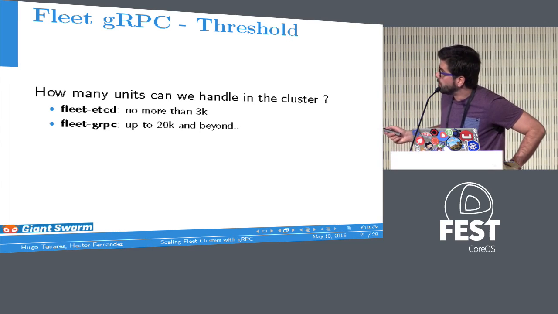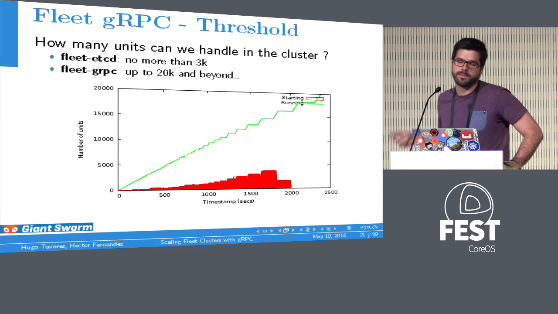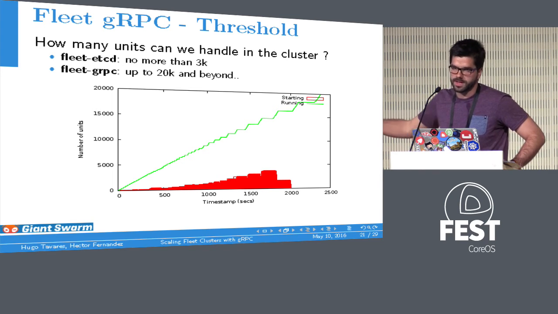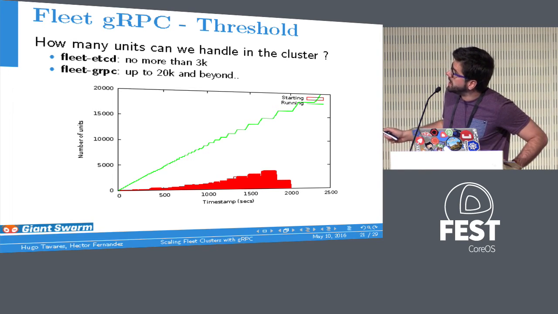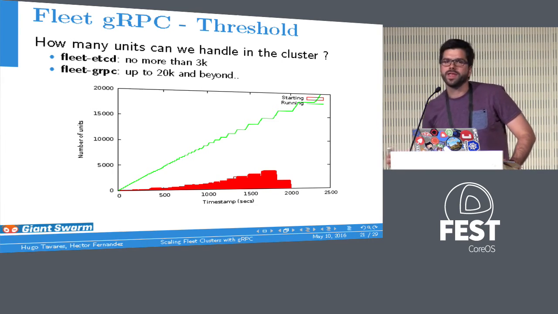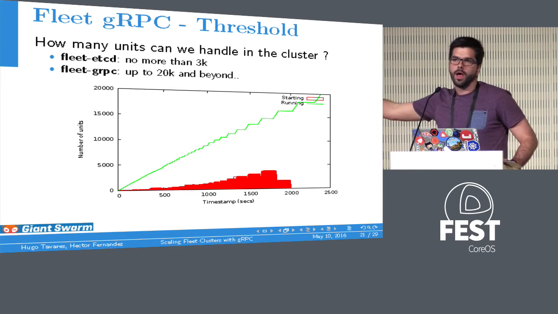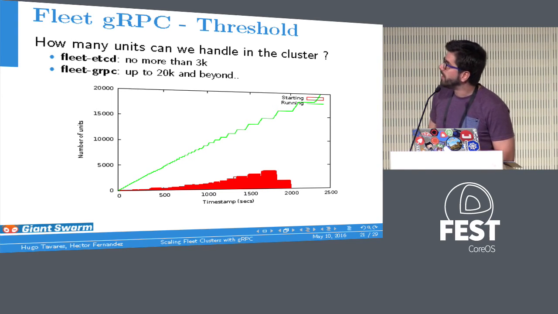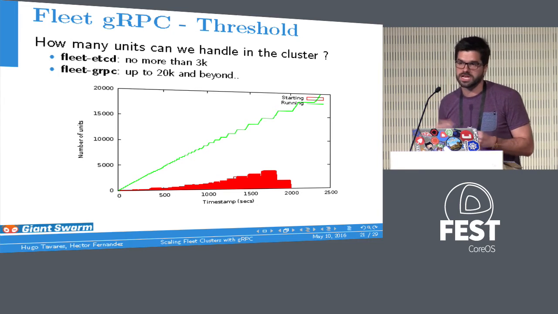I want to state that we are not caring about deploying, say, 1K or 10K units in 5 seconds. We found out that systemd was blocking there, so we tried to improve further than that. So we don't care about that threshold, but we care about how the units were created and how many units I can have in my cluster. Because if I have 20K and everything is still good, I can list units, I can check the status, start and stop, then I am reusing my infrastructure as much as possible.